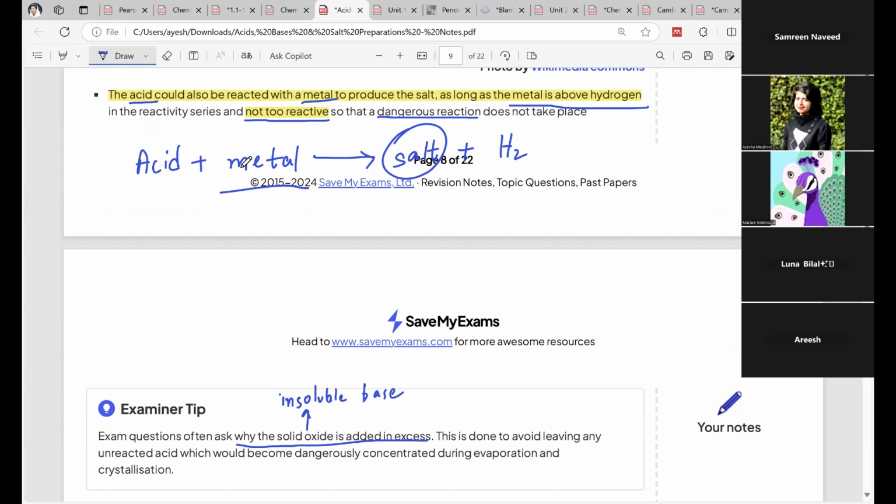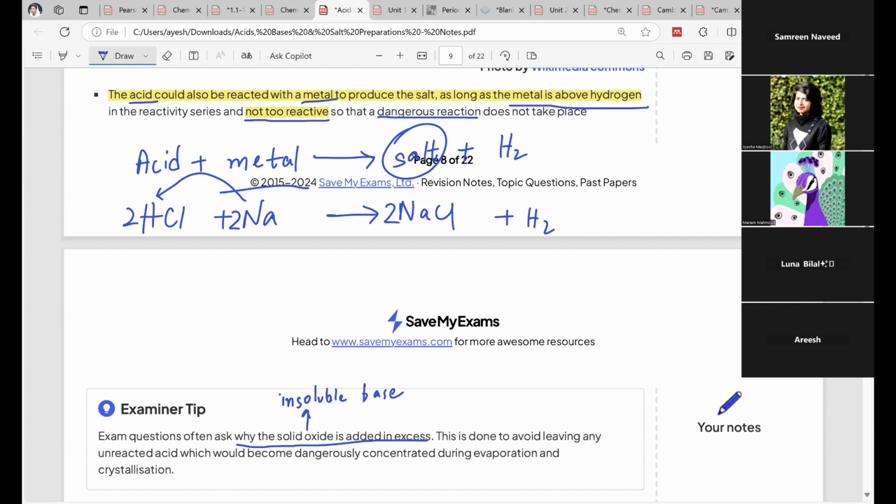This one is not a neutralization reaction. It is a simple reaction to make a salt. Here the metal is not behaving like an acid or base. It's just reacting with the acid and helping the acid to make a salt. For example, if we take HCl with sodium metal, Na can come and replace hydrogen, making NaCl with hydrogen gas. Then you can balance it: 2HCl, 2Na, and 2NaCl. So this is a reaction to just make a salt.